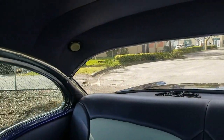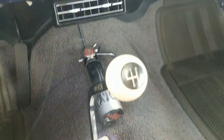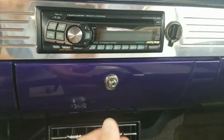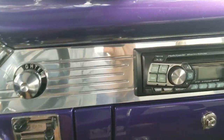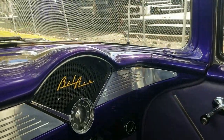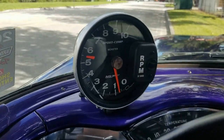Look at the liner on this thing — looks brand new. Everything looks beautiful on this vehicle, super clean. It's got seat belts and a four-speed manual Hurst shifter. There's a little glove box here — not a lot of space in there, but a couple things in there are really nice. Let's go ahead and cut on the AC — works good, nice and cold. Really in beautiful condition.